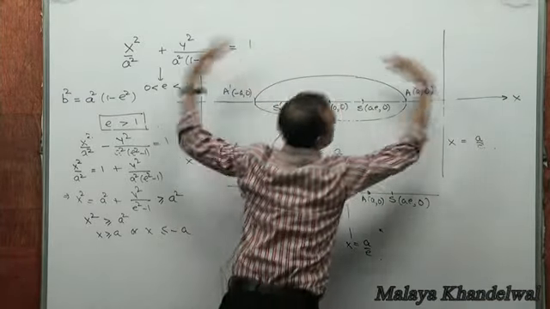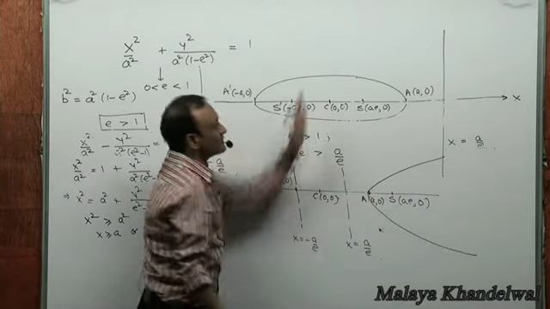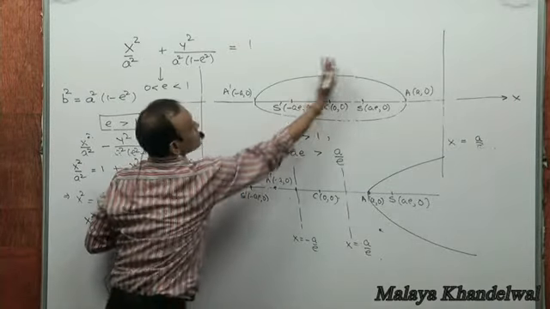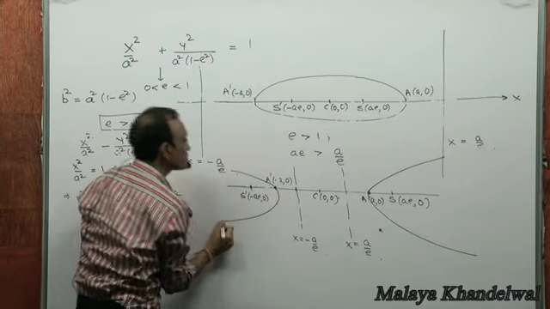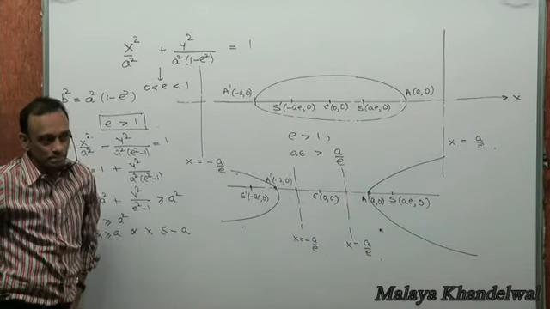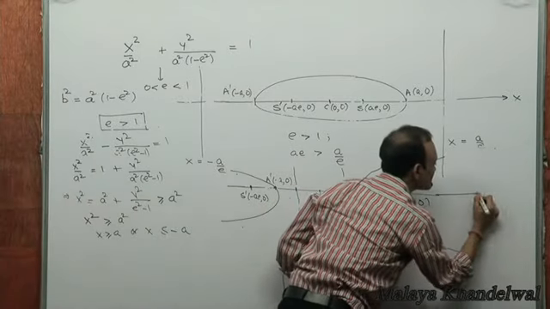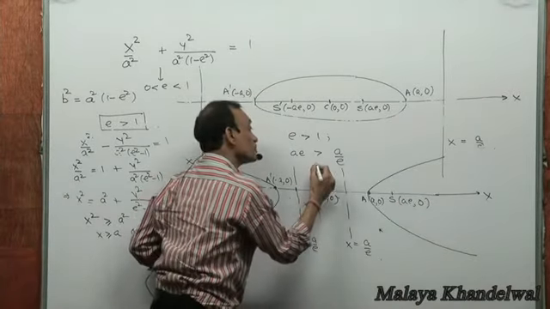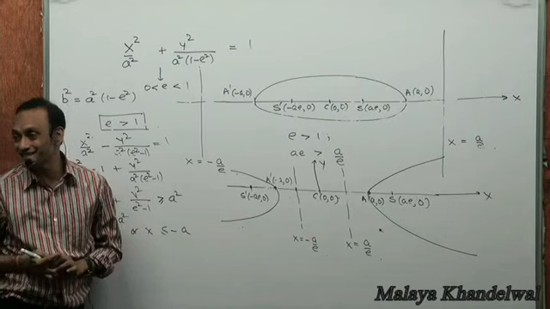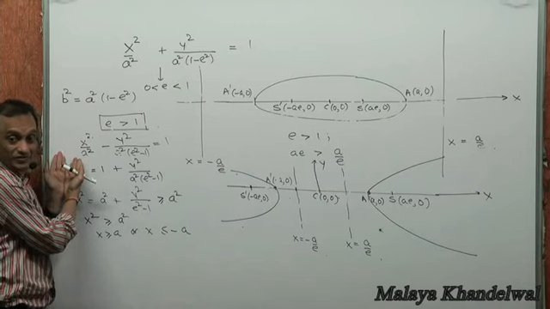So imagine this getting flipped. Then you would expect flipping to produce this for one portion, and for the other portion, the flipping will produce this. This is what would happen if you imagine flipping taking place. Yes or no? This would be our x-axis. This is the center and also the origin. This therefore would be the y-axis. Right? This would be the look of this conic section therefore.